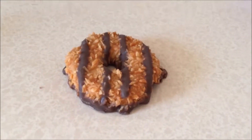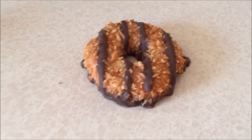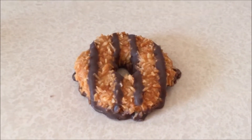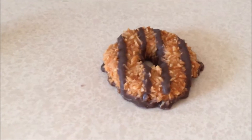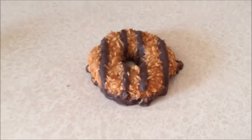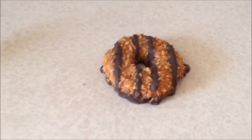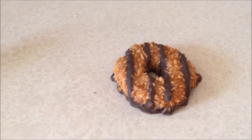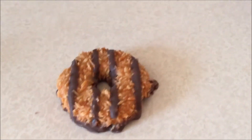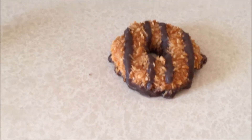Back to the taste itself — the first thing I taste when I eat it is the caramel. The caramel is the base of the taste, and what you're really going to taste first, but the good thing is it's not overwhelming. Caramel, if used too strongly, can be an overpowering flavor, and I'm glad the Girl Scouts don't make their cookies too strong. The coconut also has a presence on the top — I'd call it a pinch of coconut. It tingles your taste buds a little, which I think is good because personally I don't like too much coconut, but in this amount it really accents the cookie well.